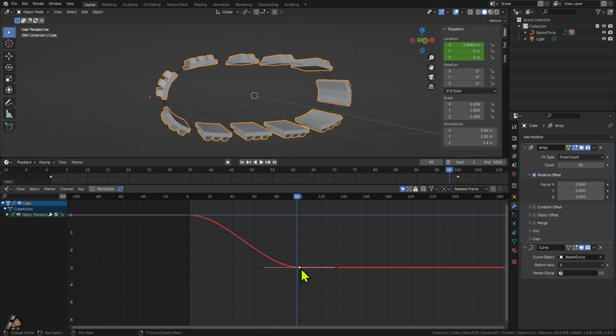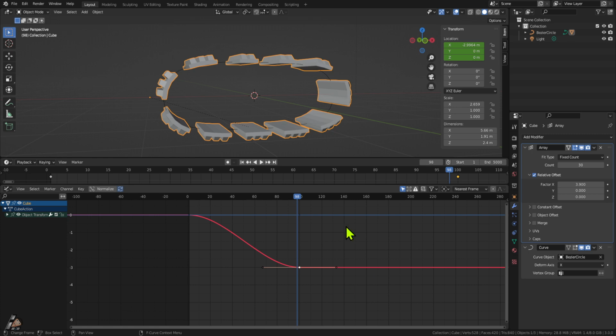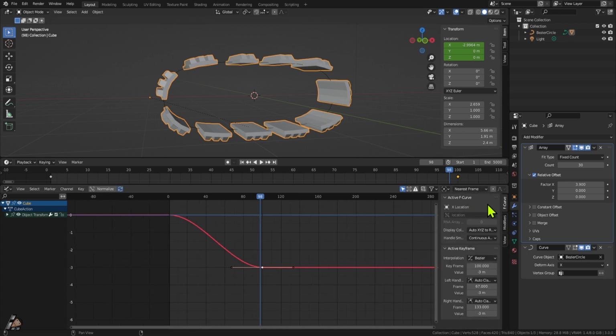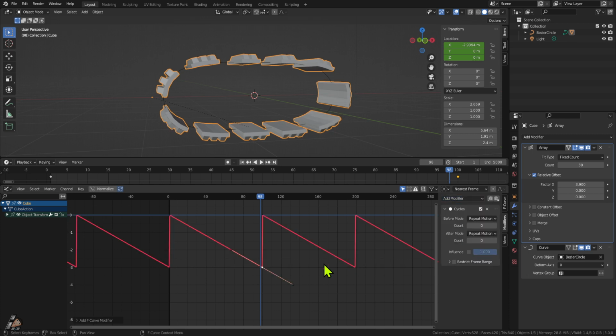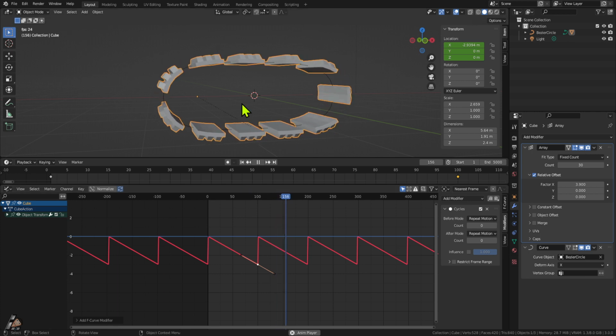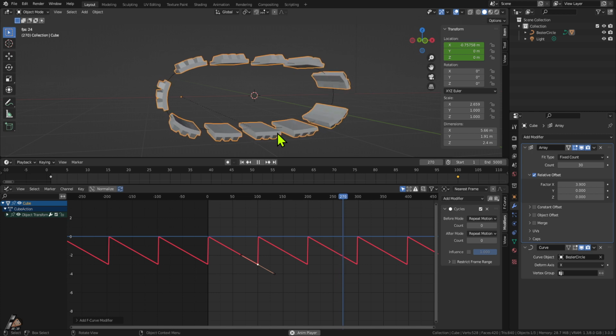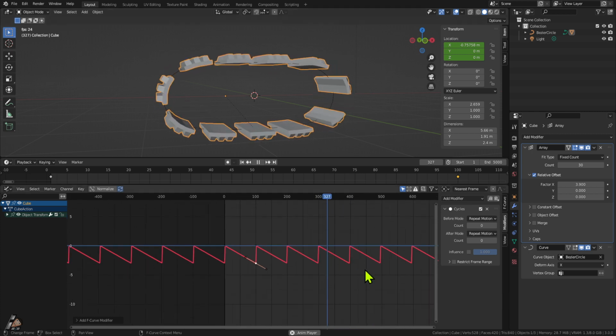If you have it like that, we're gonna select this guy, and now there is a little tiny arrow here. Let's see if I press N. Ah yeah. If you don't see the arrow, just make sure you are with the mouse hovering in this window, and press N, and then this opens, and we have to go into modifiers, add modifier, cycle. So now we have an infinity loop cycle going on, but it's not really nice. It kind of twitches a little bit.